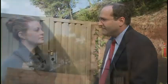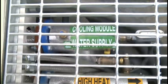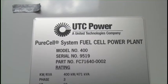A lot of installations that we're seeing now, they're being subsidized by state subsidies. Is that one of the things that's allowing these fuel cells to be adopted more readily? Absolutely, absolutely. Not just UTC, but other fuel cell companies rely on both state and federal incentives in some cases to allow the fuel cell to be installed. This is a relatively new technology, and again, in comparison with the grid, we need this type of funding to get the business started.